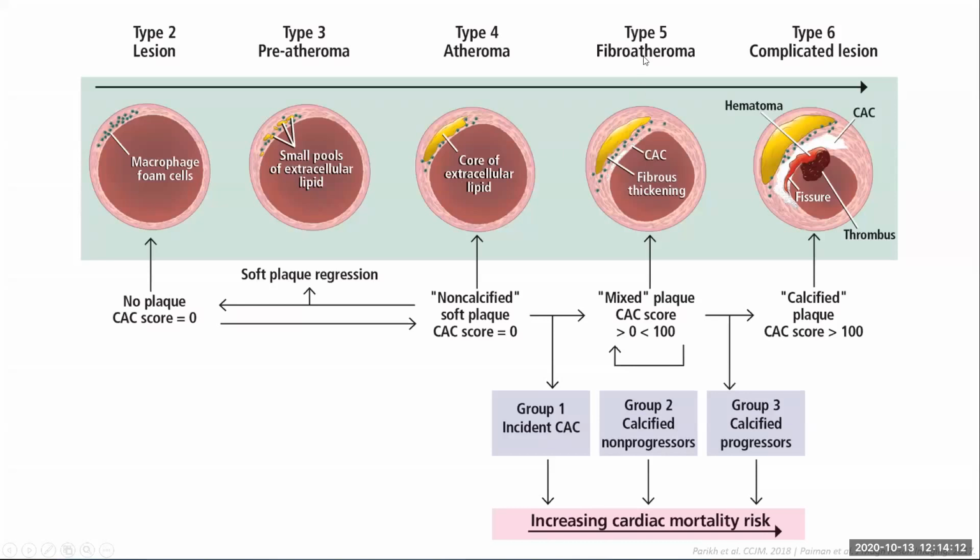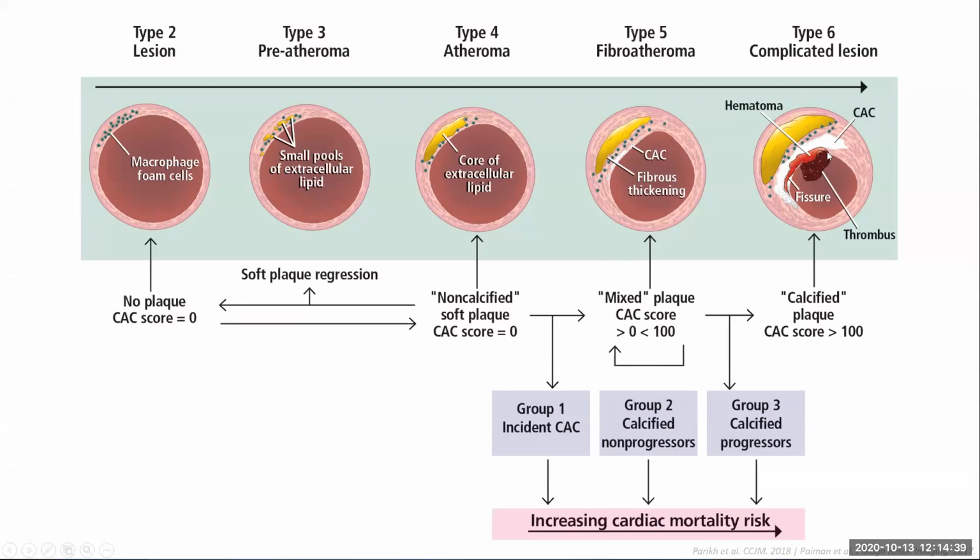All right. And then as you get to type 5, and now it starts having some thickening, it's going to start showing up. So you can start seeing this whitish area here. You guys should be able to see my mouse where that calcium is starting to develop. And as a result, now we're starting to see that score go from 0 to 100. And that's going to affect what medications we recommend, whether it's aspirin or statin, which I'll talk about in the next few slides.